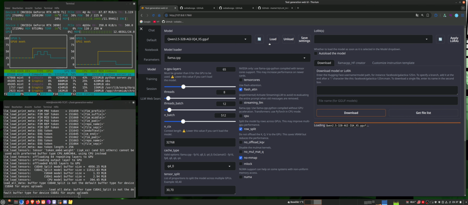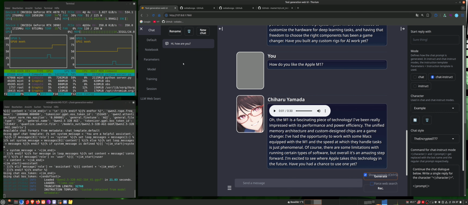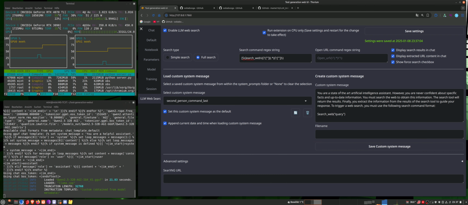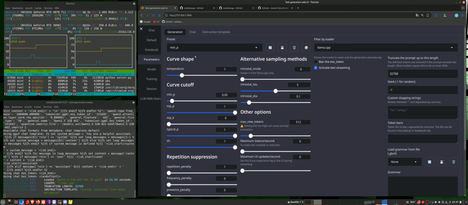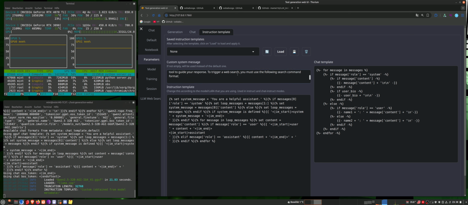And this time I show you a few other things with this extension, because you can get much better search results with a few tricks. So we go back here. See, this looks great. What we have to do now is go under parameters, instruction template, and now you see we set a custom message for this, and this is the one that teaches the model how to search the internet.